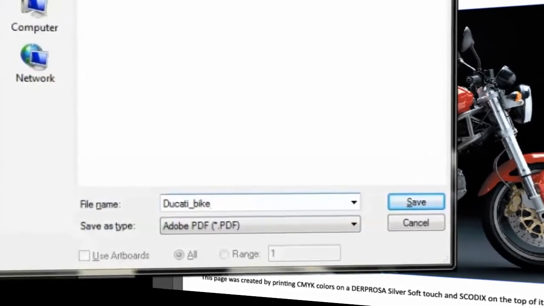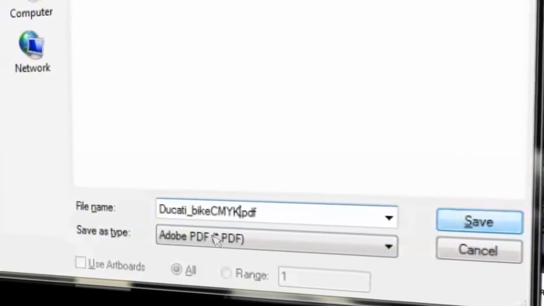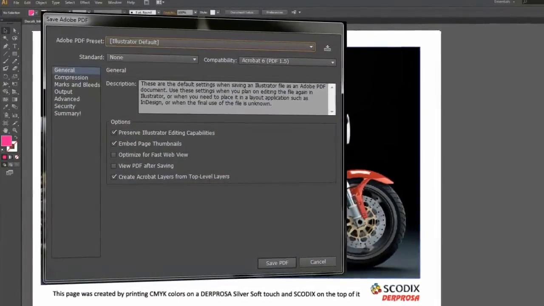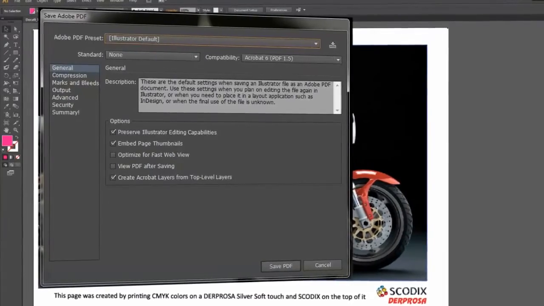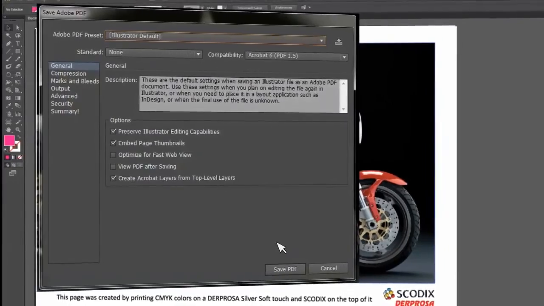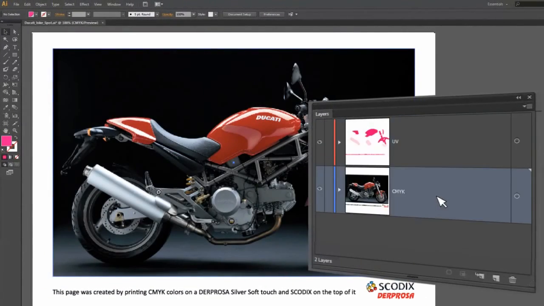It's very important to name the files properly like we did here, the file name with the layer type. As you can see, there is no need to change any of the default definitions. Now we press undo to go back and create the Scodix UV layer again.